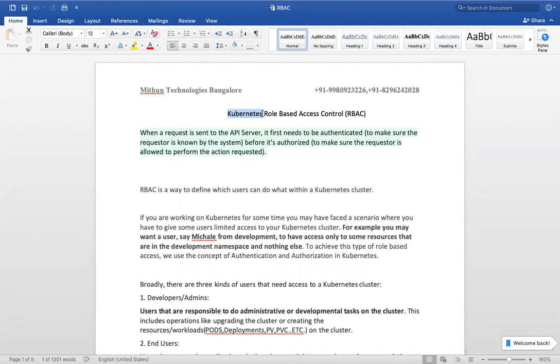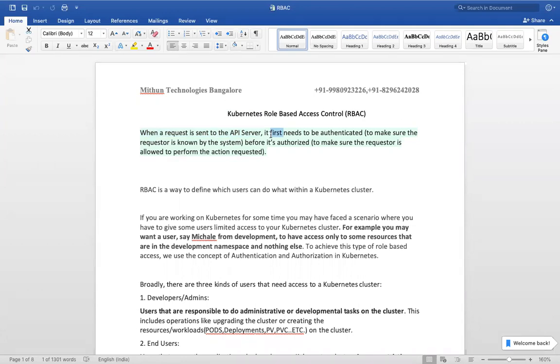So first, let's try to understand what happens when a request is sent to the API server. Whenever we are executing a kubectl command, any request to the API server via CLI or via GUI, it will first be authenticated.